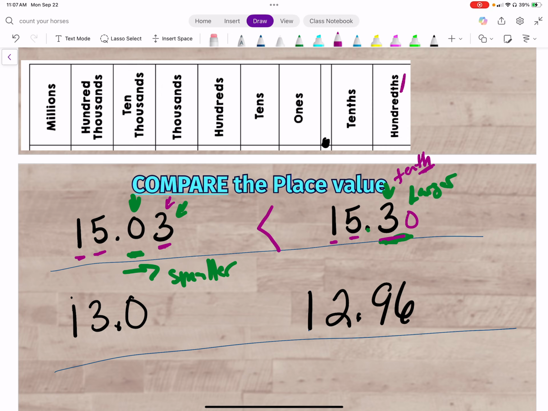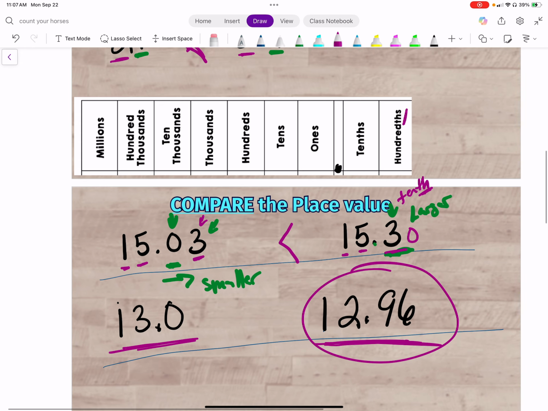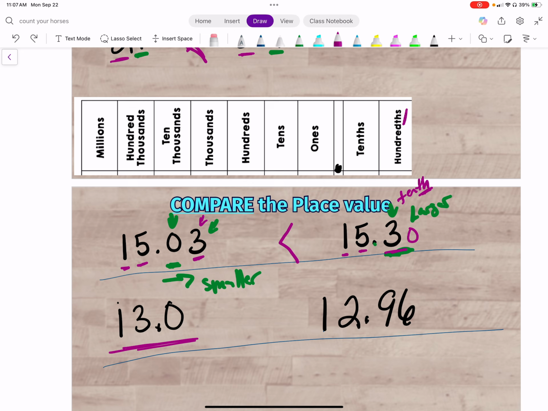So we've got one number here that's only got 3 numbers in it, and then this one over here has 4 numbers in it. You might want to think that, oh, well, this one has more numbers in it, so it's got to be worth more. But that is not the case, and let me show you how we know that. So when we have our number here, we have a 1 in each tens place, so that's matching. And then now let's look at our ones place. So we have a 3 here in our ones place, and we have a 12 here. But you might say, but hey, Miss Michaela, why? But there's a 96 behind it. Doesn't that have any credit?